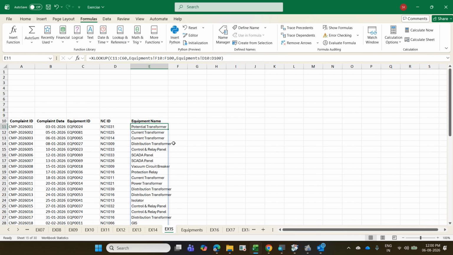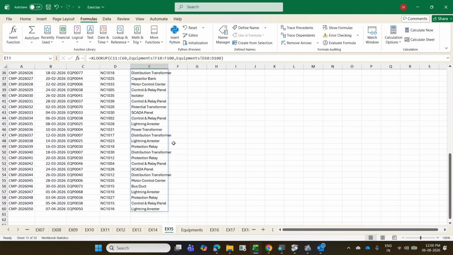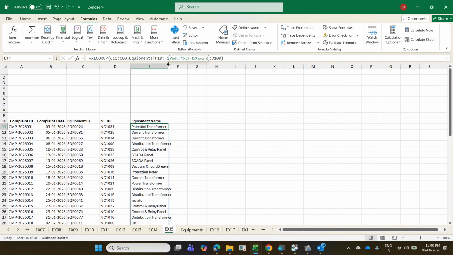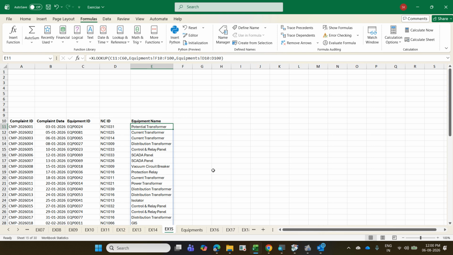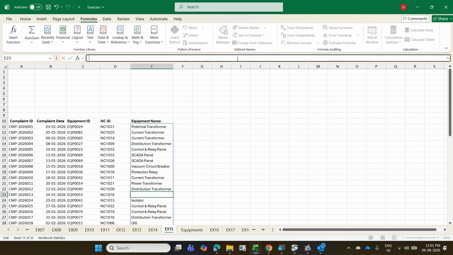And one more advantage. You can see the second, third and fourth row, there is no formula actually. Even though you are seeing the formula on the top when you click, actually there is no formula. The formula is written only in one cell. It is getting all the equipment and posting all of it back. Very fast, very simple and very efficient also. This is the power of using XLOOKUP.